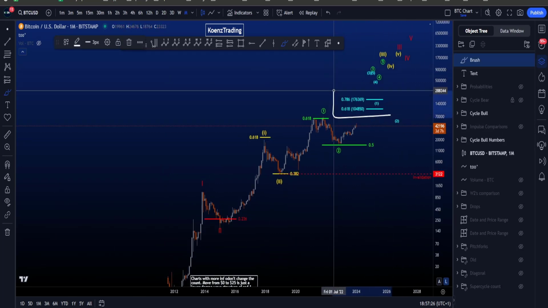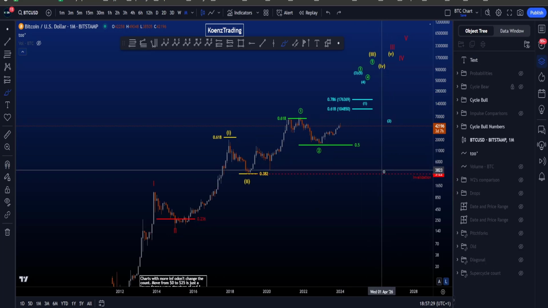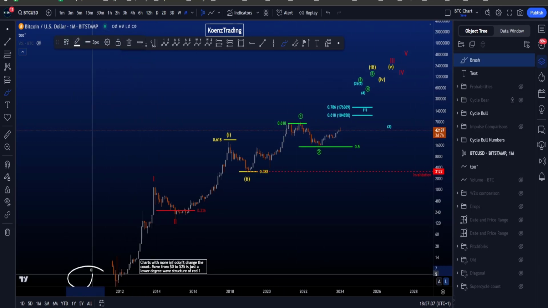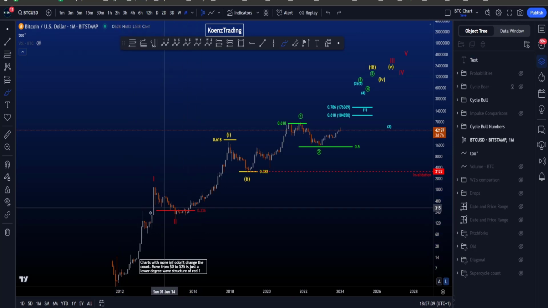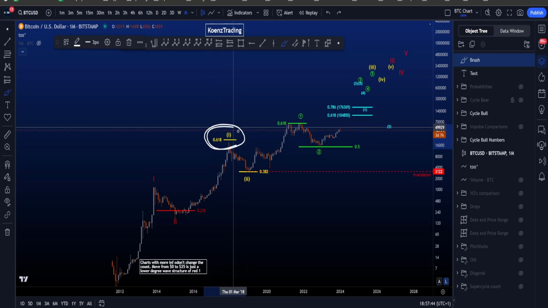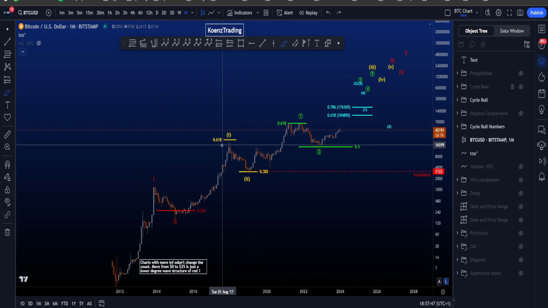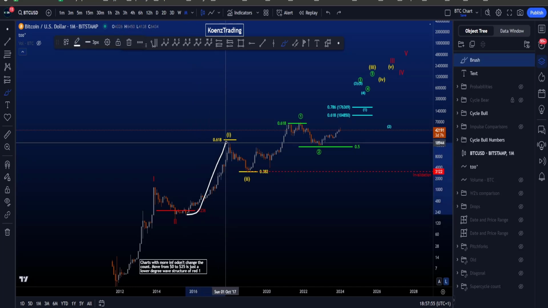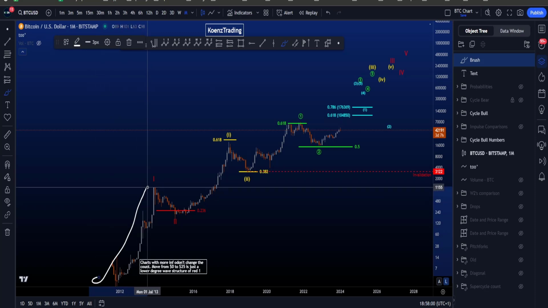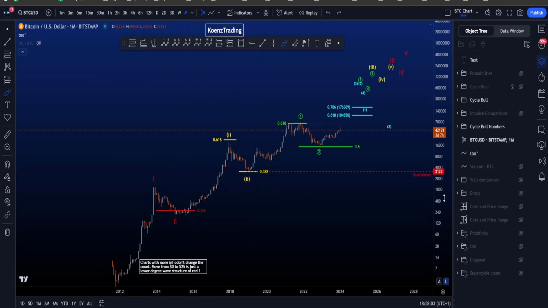If we want to know more about the target for wave 1 in price, then we also have to compare the previous wave 1s with one another once again. In this case, we are using the trend-based Fib extension taken from the low to the high to the low over here to compare red 1 with the yellow wave 1 in price. And you can see the yellow wave 1 is a little bit shorter compared to the red wave 1, almost hitting the 0.618. Of course, this is on log, not necessarily the price movement, right? From 200 to over here, 20k is of course more than going from 0 to about 1100. However, it is on a logarithmic scale.